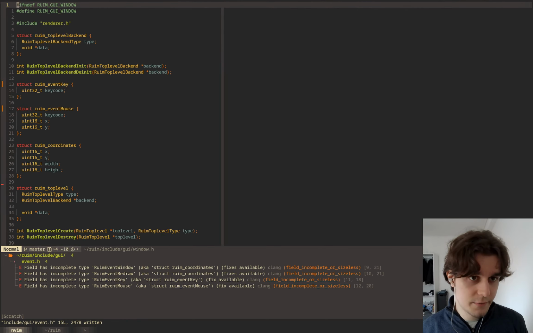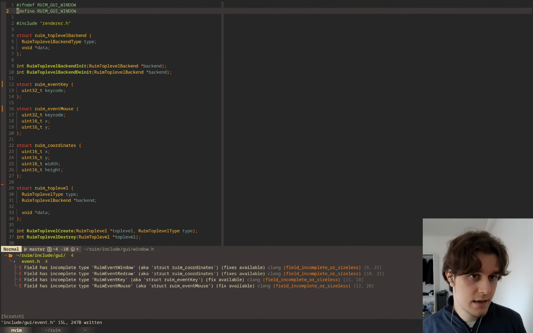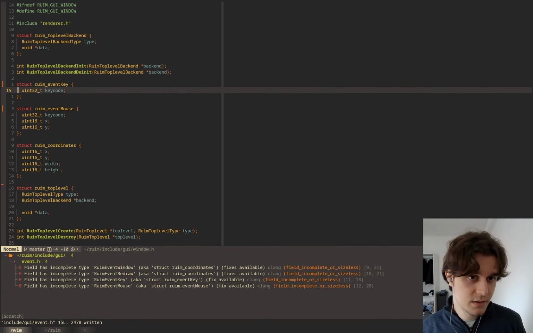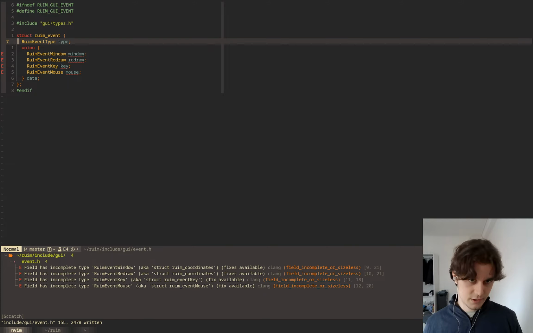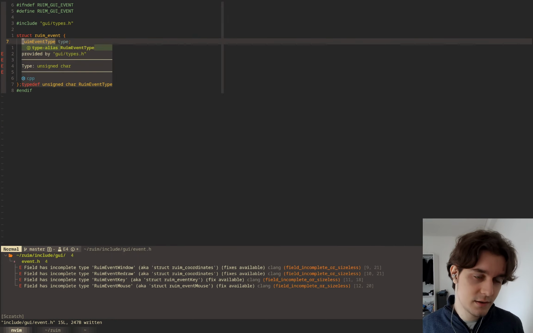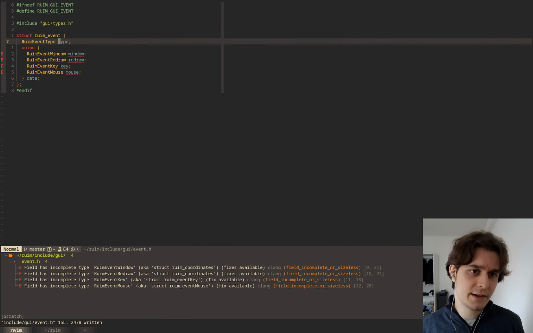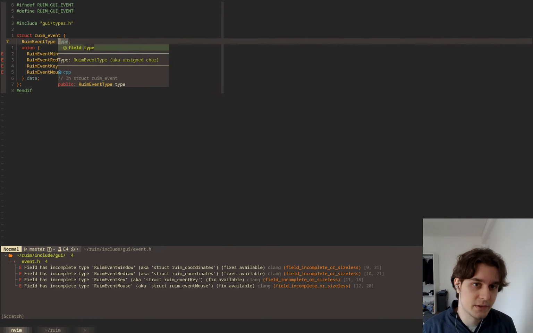So if we get to the types, what do I need to do here? Okay. So we have the events, we have the struct, which is basically an enum. So tagged unions: you check the type, and then you check the union field corresponding to the type.